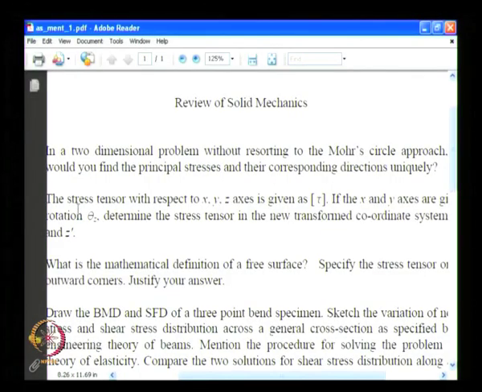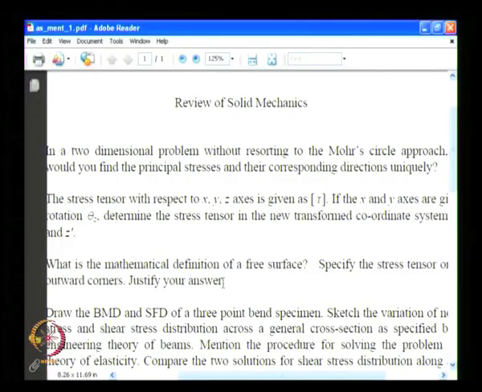The next question is: find out the stress tensor in a transformed coordinate system. In fact, the whole of strain gauge analysis, if you know the tensor transformation law, you can comfortably understand. Stress is a tensor of rank 2, strain is also a tensor of rank 2. So, the second question essentially asks you to recapitulate your understanding of transformation laws. So, once you know the transformation law, the whole of strain gauges you can handle.